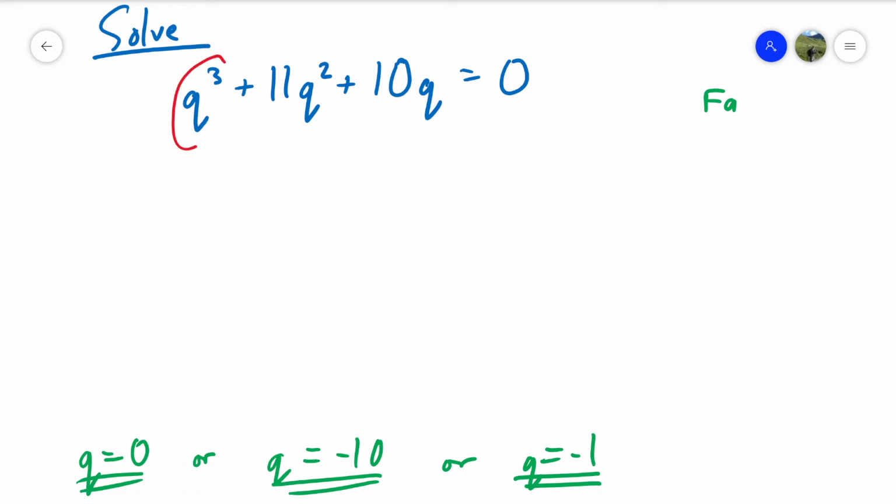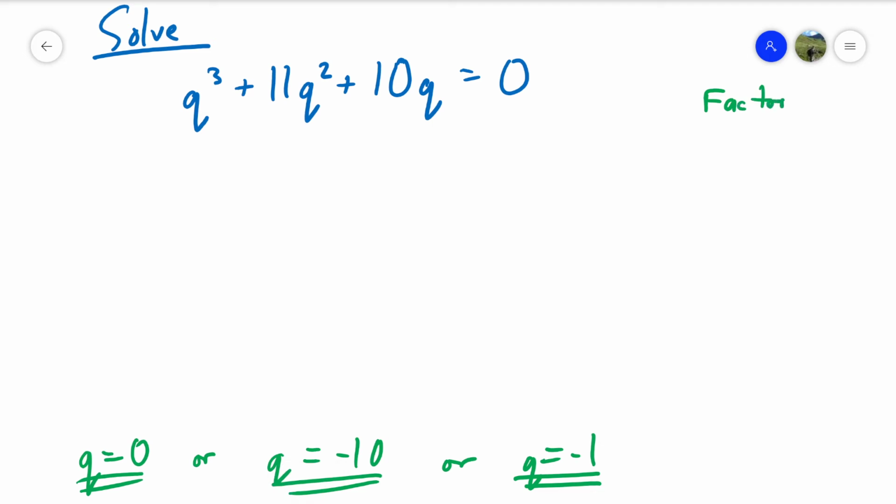Big picture. There's a q squared, a q cubed, a q squared, and a q. And there's only one equation. It's three different things. Not possible. So you might have said not possible. If you said not possible, it's a good answer, but let's look at why, in fact, this is one of the situations where you can.